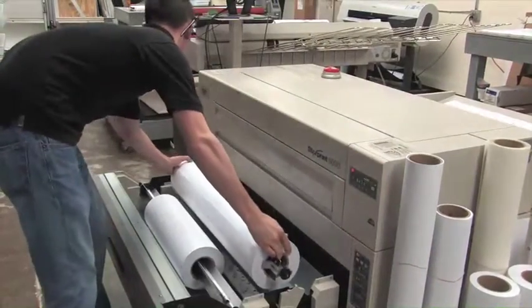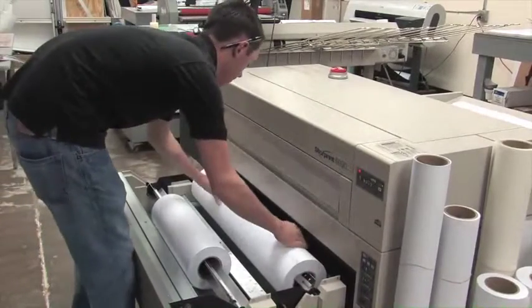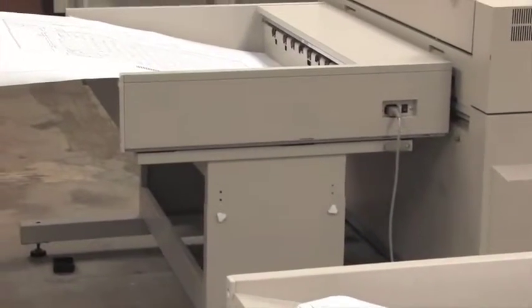So what do you got going on here Rob — looks like you're running some plans? You betcha. As you know we're a reprographer, everything's digital these days. We don't do anything with ammonia-based blue lines anymore, can't hardly find blue lines. We have a couple of KIP engines here — engineering copiers — and we're printing construction documents. We have a job in today with 257 originals and they want four full size and 25 half size sets. Anything sent to us via digital file or that we can scan, we can output on these two digital printers.